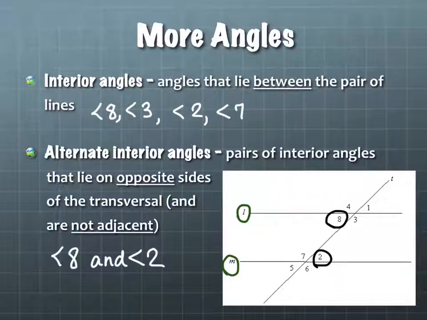And in some situations, that means they're congruent. They're equal measure, but not all. So hold off on just saying alternate interior angles are congruent. There's some conditions that have to be true before that's true. But they do have the relationship. They're still called alternate interior angles, even if they're not equal. What about angle, what else do we have? 3. It would be alternate interior to angle 7.